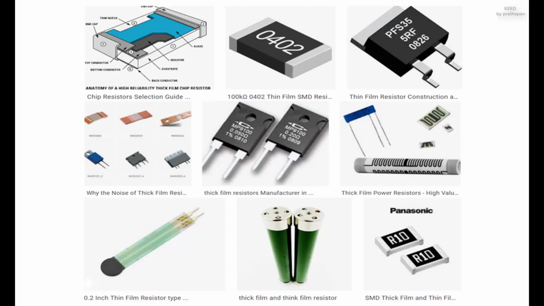The resistance of both thin and thick film resistors after manufacture is not highly accurate. They are usually trimmed to an accurate value by abrasive or laser trimming. Thin film resistors are usually specified with tolerances of 1% and 5%, and with temperature coefficients of 5 to 50 ppm/K. They also have much lower noise levels, on the level of 10 to 100 times less than thick film resistors.